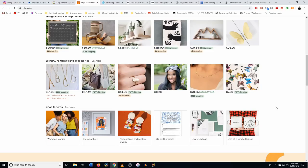So one suggestion I have for you, if you plan on using Etsy, what's really smart, okay, is to have one main item that you can put a lot of different variations of, or that you have almost an infinite number of on one listing. So create one listing with a bunch of variations so that you can send all that traffic to just one listing.